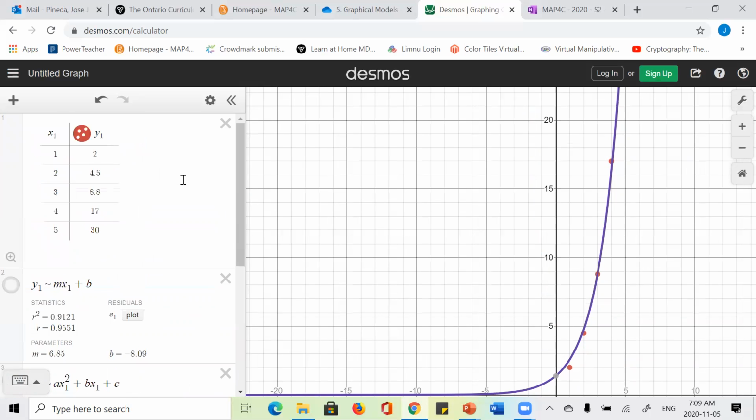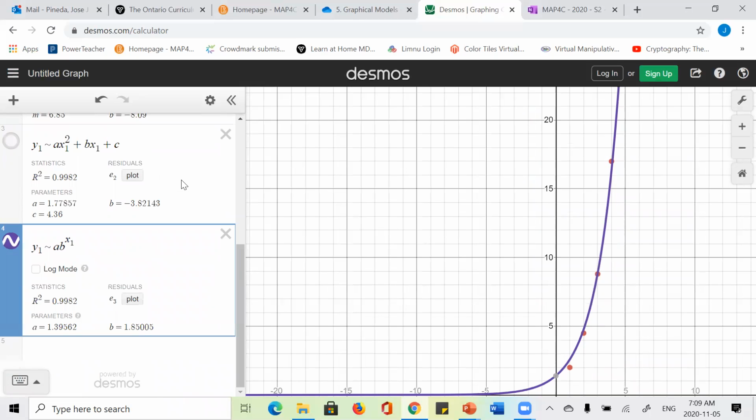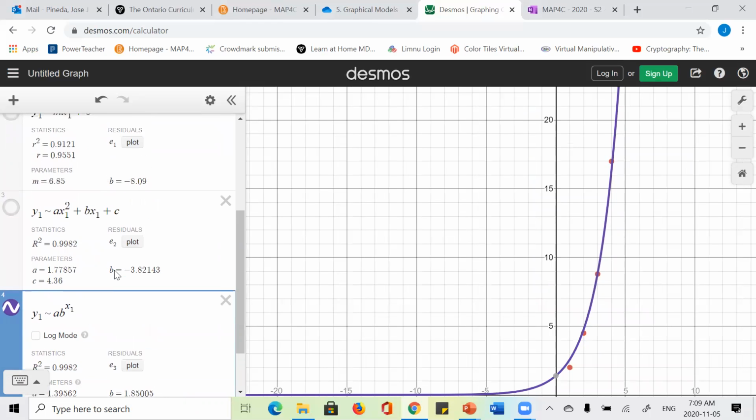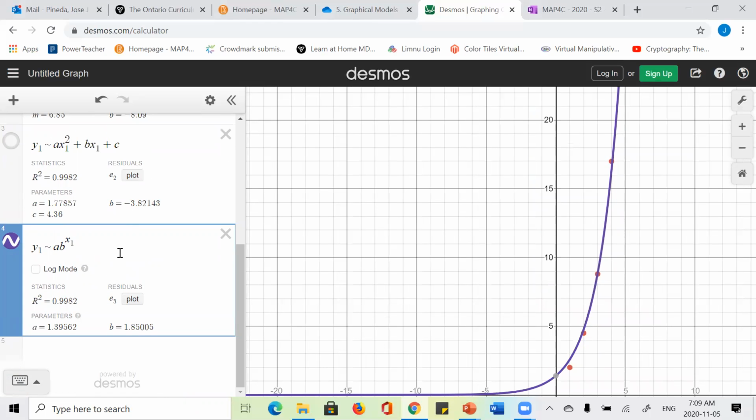And again, I made this example up, so it's obviously not the best example, but you can see how we can find different models for our graph there. So you essentially want to pick the model that gives you the strongest correlation coefficient. So I hope that makes sense, and I hope that explains how we find different exponential, linear, and quadratic models.